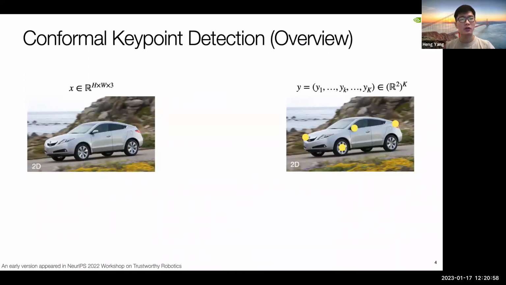So the setup here is that we have a 2D RGB image, X in R with dimension H, W, and 3, where 3 is the number of channels, RGB values. And then our goal is to predict a set of K key points. So let's say the vehicle here has K semantic key points, and I've drawn 4 key points here. The kth key point, Y_k, the ground truth, will be something here. These are labeled key points. Popular computer vision data sets will usually provide you with these ground truth annotations.